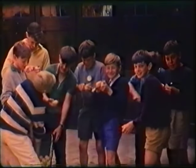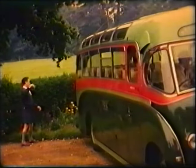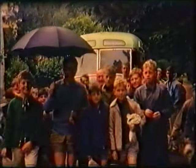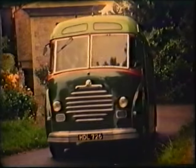A little bit of orderly duty, spud bash, takes long. Of course, very high quality. There are no eyes on our potatoes. And now this is Mr. Gowing Scopes, the warden, getting the thing ready for the coach, ready for the excursion. Mr. Macaulay deciding he's going by walks. But the rest by coach, including some of the ladies who cook for us.